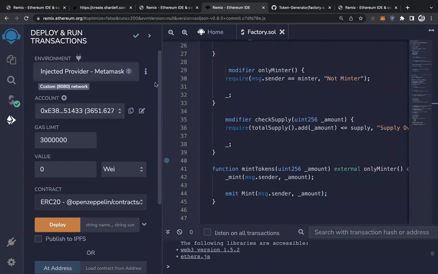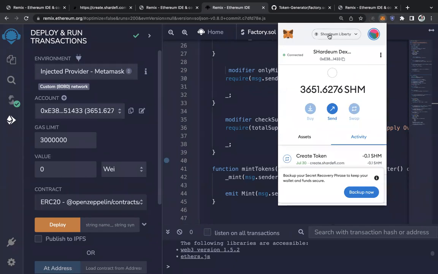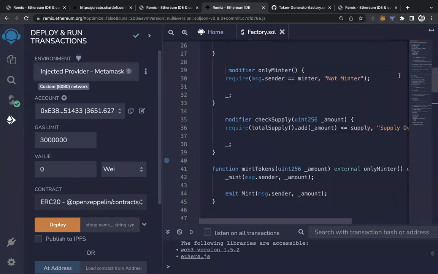First of all, let me make some things clear. You shouldn't use your original account to deploy a smart contract, because if you are on the Ethereum network, it will cost you gas, which I guess you don't want, right? So you should have a dummy account created, or at least make sure you are on the Shardeum AlphaNet Liberty network. How you can see that is just click on your MetaMask window and you'll see Shardeum Liberty.